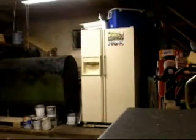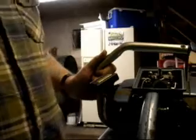Welcome to another episode of My Garage. Today we're going to be looking at my vintage Homelite XL-12. Currently a project saw. It doesn't run. Well, I had it running. The carburetors need to be adjusted.